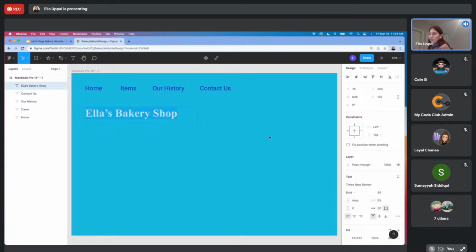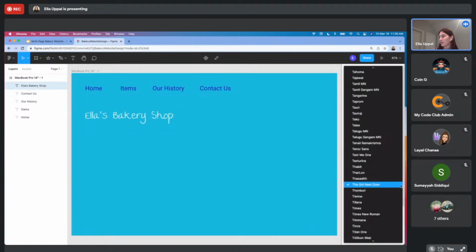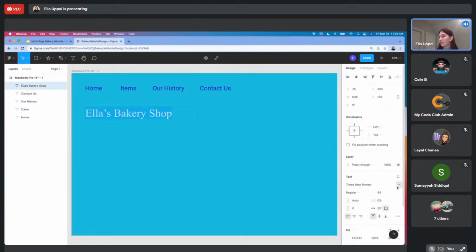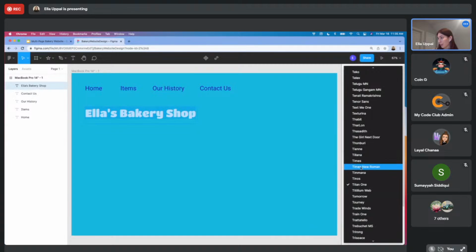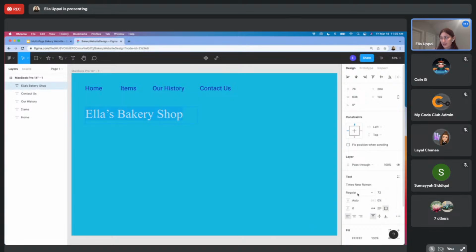Looks pretty nice. So what I did to make the font style look like this is under text here, right at the top where I'm hovering my mouse. I'm hovering my mouse right now so you guys can see. There's a word there. It's going to be different depending on whatever your font is. You click on it. Mine says Times New Roman. And then you get all these fonts. So you can test out the different fonts. Looks pretty good. I'm going to do Times New Roman, but there are lots of them we can do. Okay. I can even make mine bigger. And then to bold it, where it says regular, you can click the down button and then make it bold. Just like this, okay? So I'll give you guys a second for that.